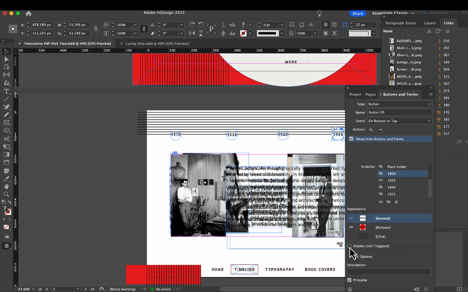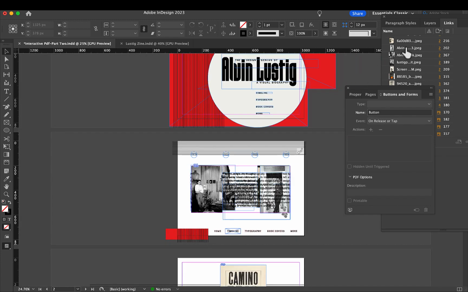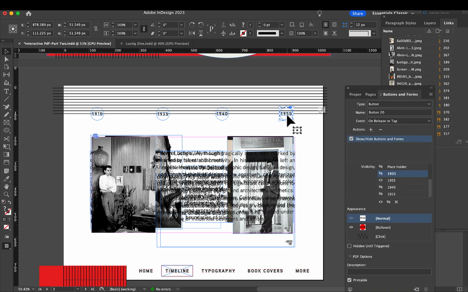None of these buttons are hidden until triggered. They're sitting there at all times. Hidden until triggered means that you do not see this content until a button triggers it. So that is show and hide, and it's a really nice way when you're trying to get a lot of content onto one page. And if you look up, I'm going to give you some links, but there are some really tricky things you can do with hide and show. It used to be hide and reveal. Now it's show and hide, so I keep getting it confused.